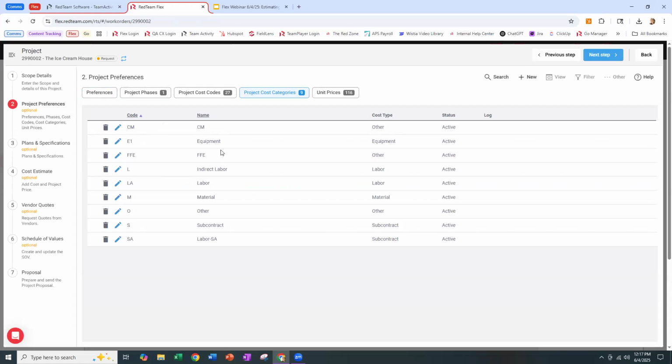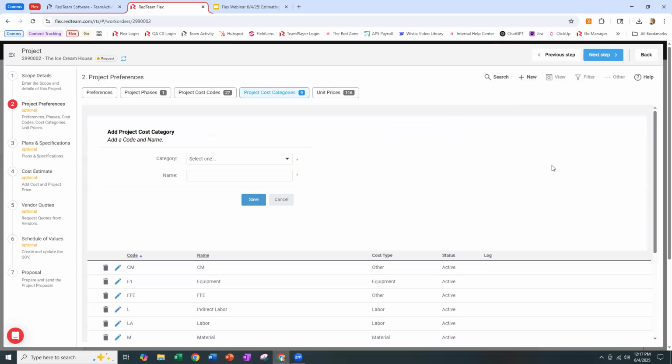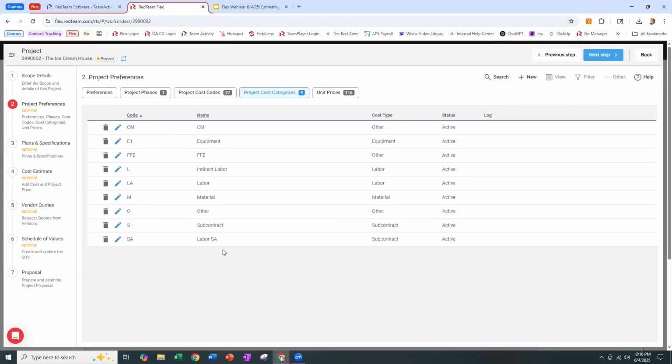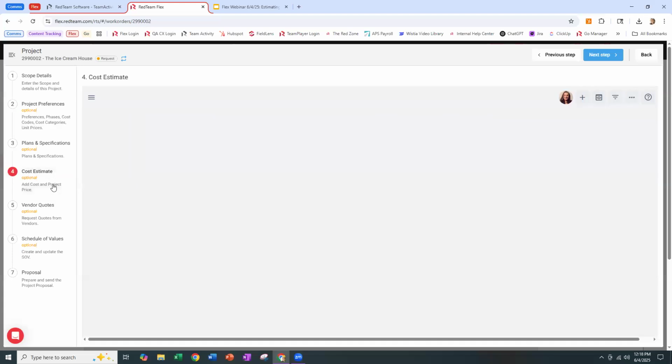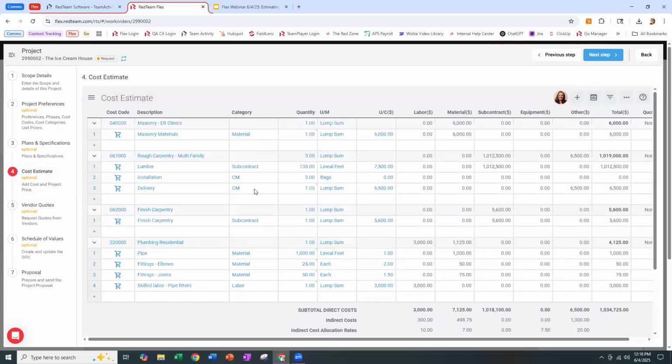Now, these names don't always make a whole lot of sense because this is our training database. We do a lot of silly things in here. But if we come in and add a cost category, it's as simple as saying, pick from one of your existing cost categories. Those are created in the configuration menu by your administrators, and give it a name for this project and add it in, right? How do I want to track my costs on this project? Most often, our clients are simply tracking 5 options here: labor, material, subcontract, equipment, and other. And if that's the case, great. You have your nice, simple, cut and dried options here.